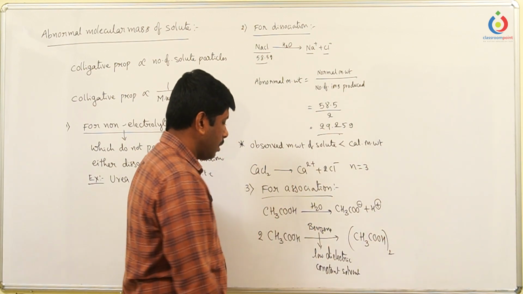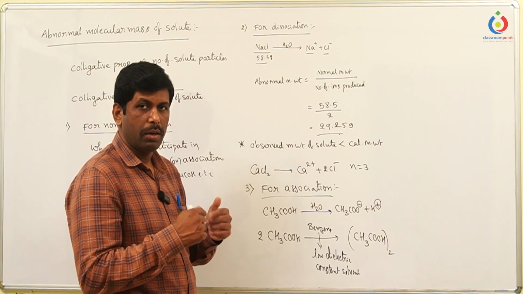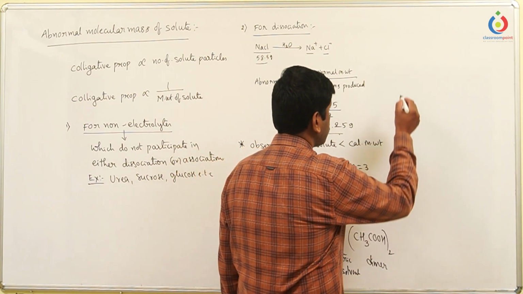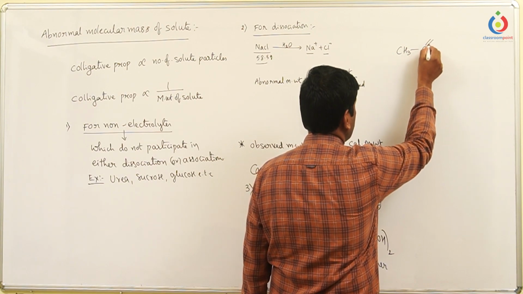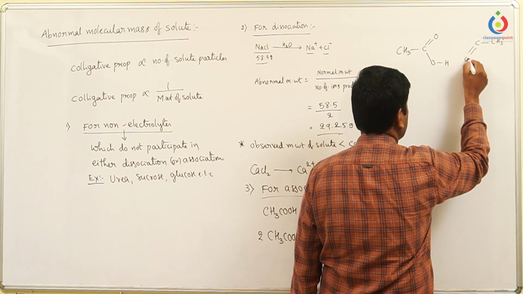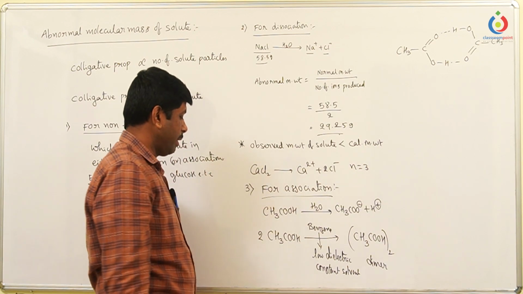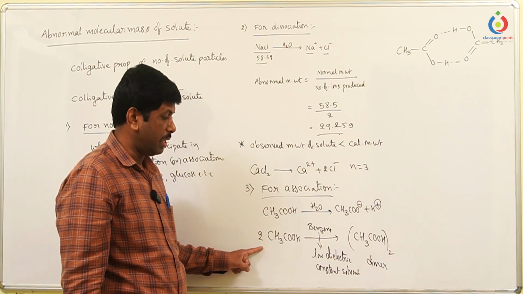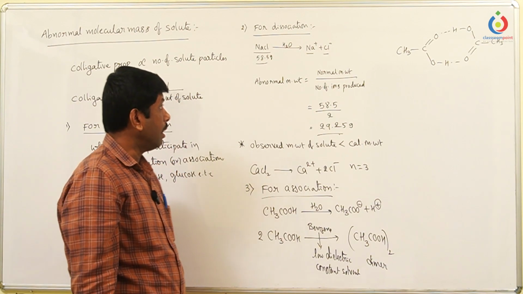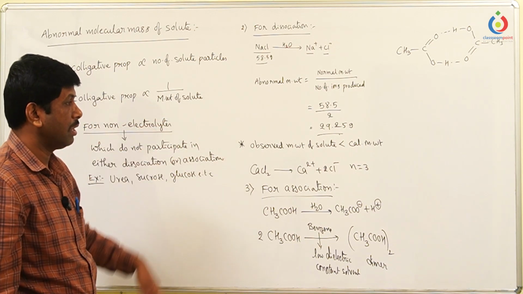That means here acetic acid molecules, 2 molecules, come close to each other, develop the hydrogen bond and finally try to act as a single molecule, but actually 2 molecules are present. They are known as dimers. How is the dimer structure produced? Like this, a hydrogen bond is formed in case of acetic acid or carboxylic acids. Now it looks like a single molecule. Actually, how many molecules have we taken? 2 molecules of acetic acid. Finally, it acts as only 1 molecule, which means the number of molecules decreases by half. When the number of particles decreases, the colligative property also decreases. When the colligative property decreases, the molecular mass of the solute increases.